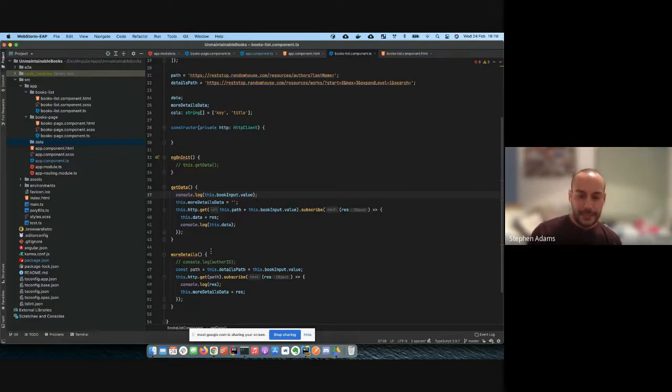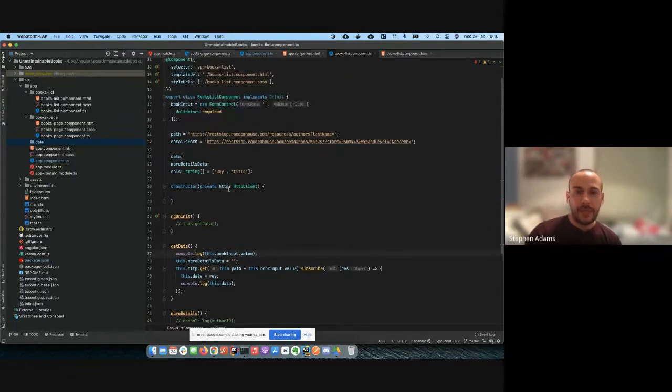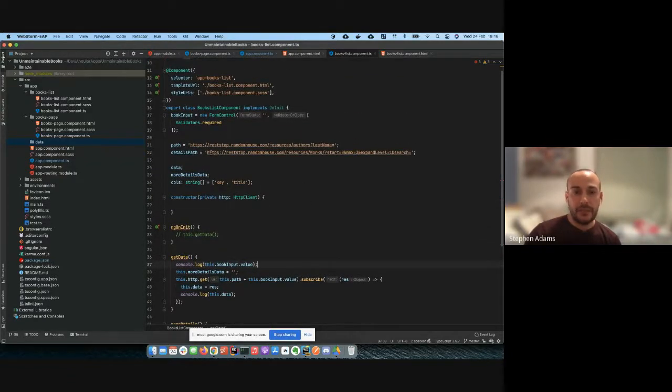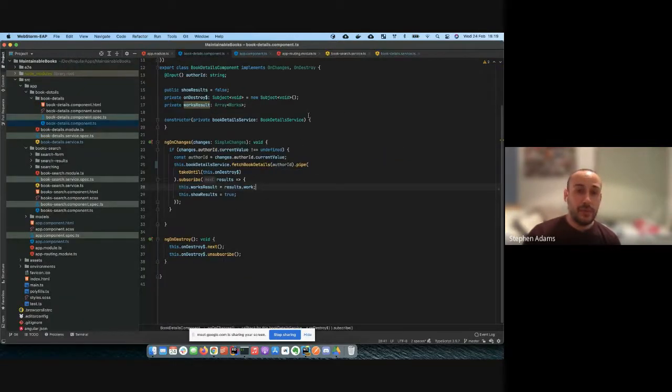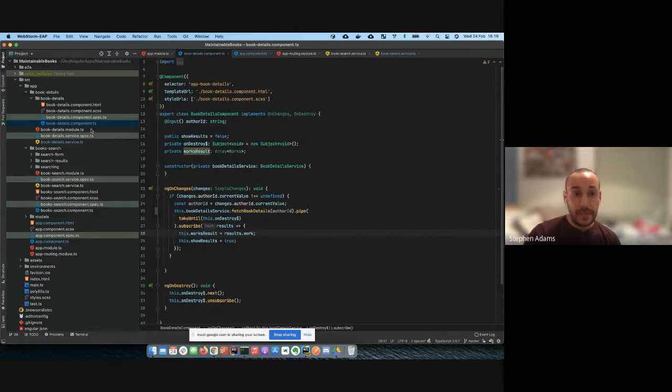So it's a good idea to keep as much of your functionality as possible in the service layer rather than the component, and let the component just handle the UI, but not work that's going to need to be reused elsewhere. So while this is okay at the beginning, it does have a few problems. And as this application grows, if we carried on like this, I think it would become less and less maintainable. But if I go back to my more maintainable one, as you can see, I've made some changes in here to fix those problems that I was just talking about.